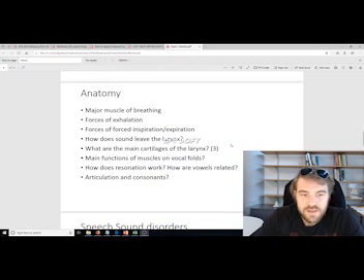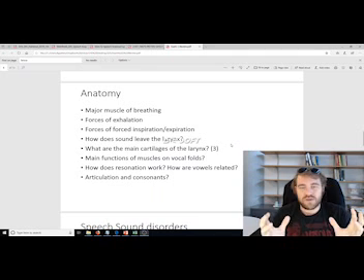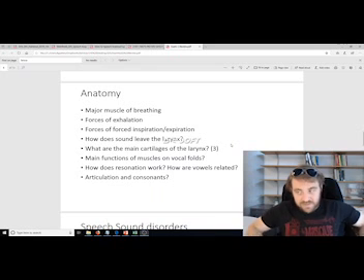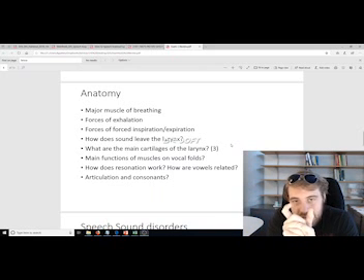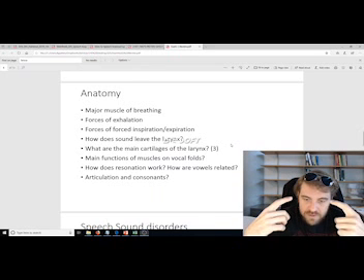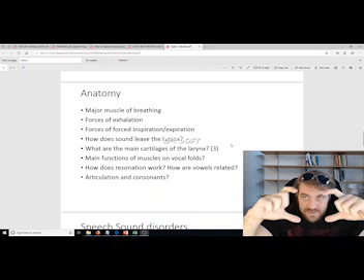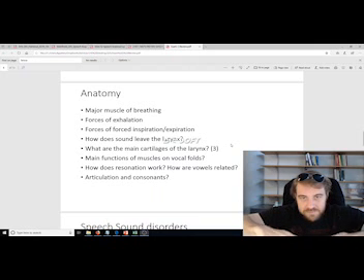All right. Anatomy, what's the major muscle of breathing? It's the diaphragm, which is kind of a parachute-shaped muscle that attaches to various places all around the inside of your thoracic cavity. It's got a tendon in the very middle of it, and the muscles of the diaphragm contract and pull the diaphragm downwards, pulling against that central tendon.